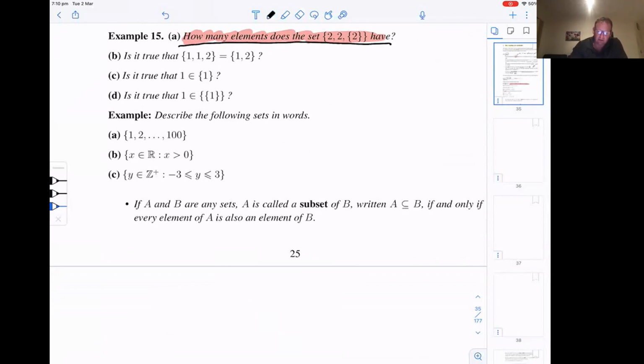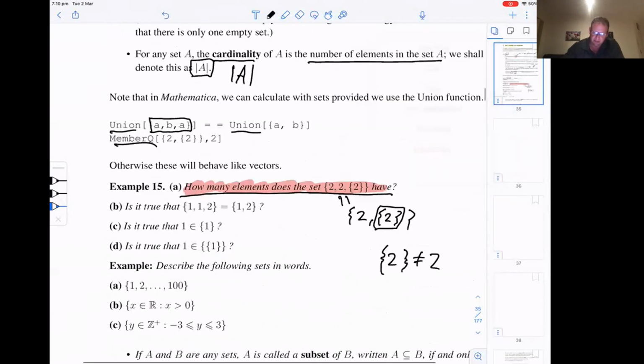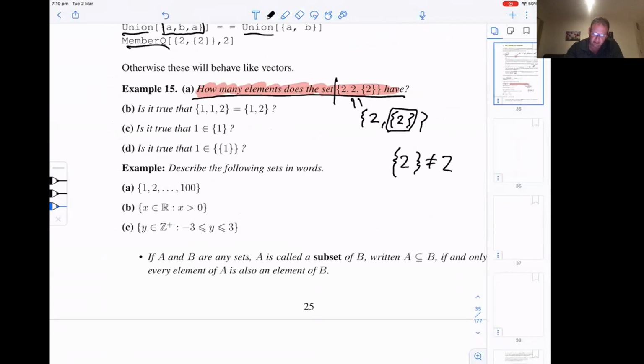So thanks a lot, you're both correct. So this thing equals the element 2 and the set {2}. I'm writing sloppily, excuse me. So this does not equal this. So hence, the answer is 2. You could have written the cardinality of this equals 2.